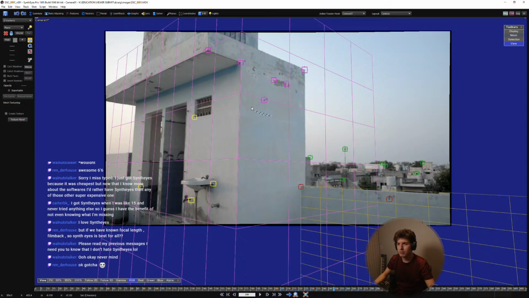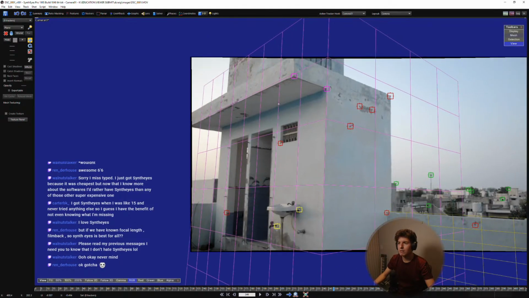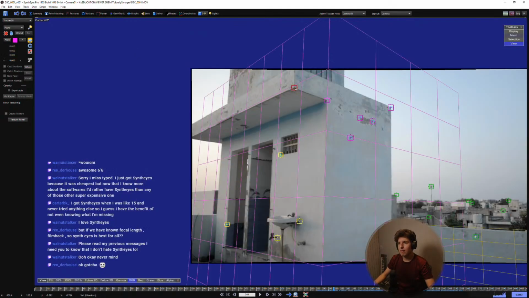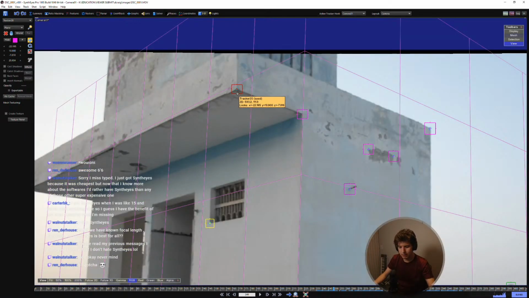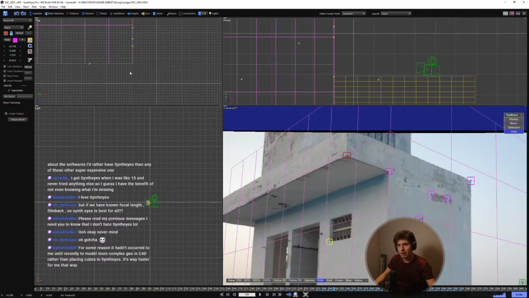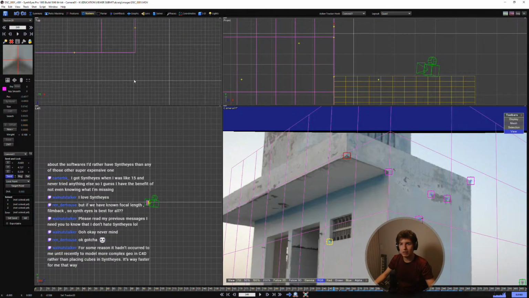So I'm going to take some of these points. Let's take this wall, project. And here's a little trick. I'm just going to show you this just for the hell of it. This point, if I project it, you can see that I don't have a ledge out here. But if you come over to trackers, come to the seed point stuff, this is everything that you project. It actually gets stored right here. And this plus and minus is the nudge tool. So if I drag this, you can see I'm moving that seed point in depth from the camera. So I just slid it into where that ledge would be.